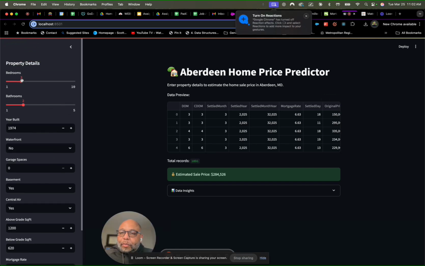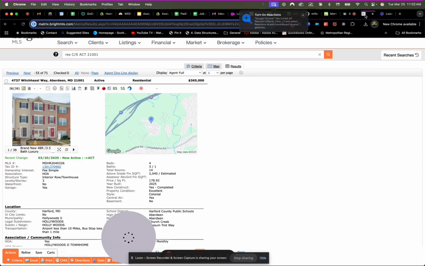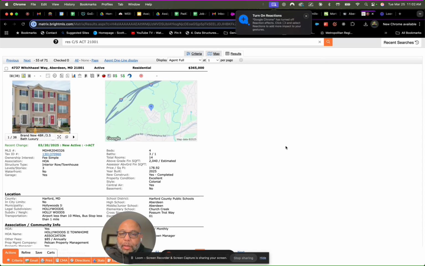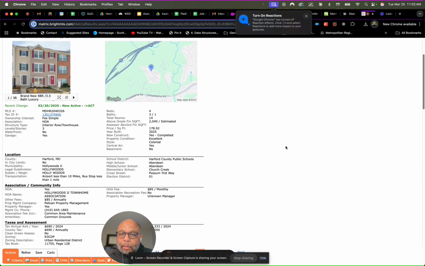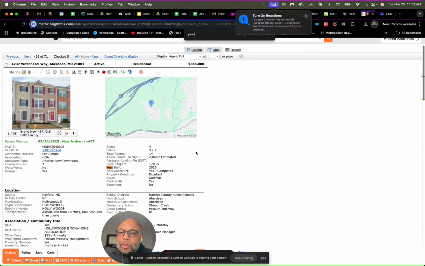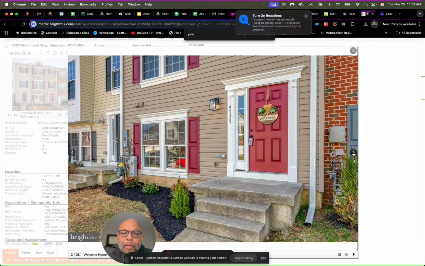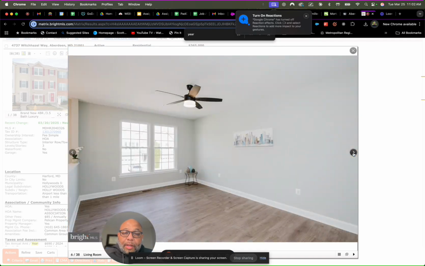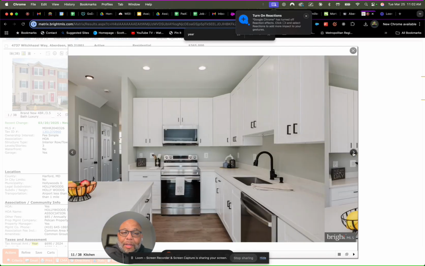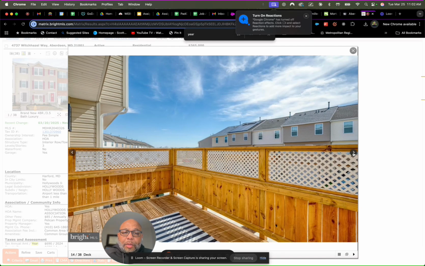4 bedrooms, 3 baths. That one's newer, built in. Where's the year built? Oh, right there. That's actually, oh, you know what? This one actually was a fire and it burned down and they had to rebuild it. So they're calling it brand new. Let's take a look at the pictures. Yeah, it looks brand new, but it's not. There was the original foundation. So this is an unusual situation.